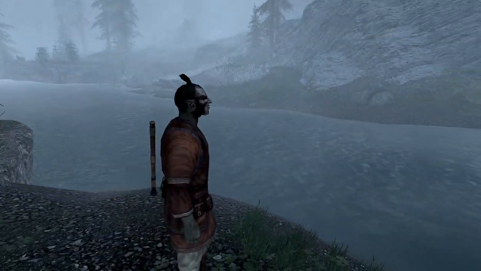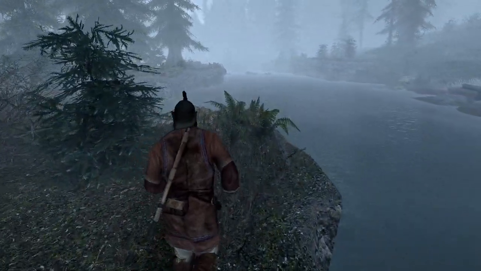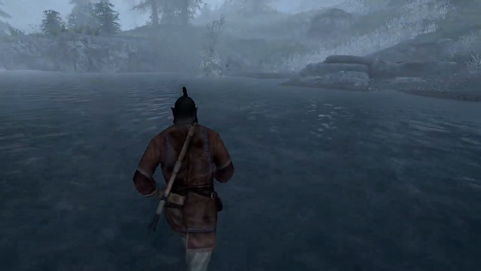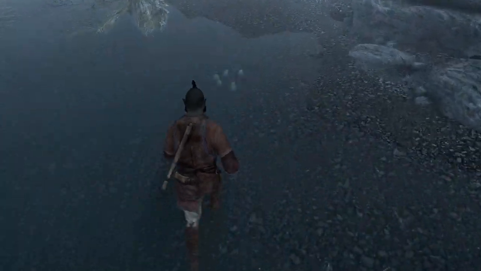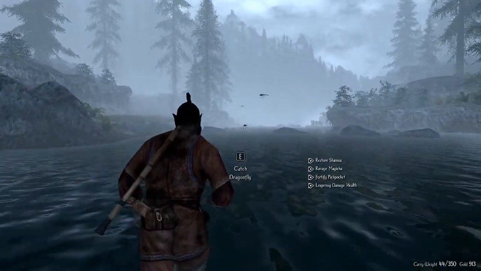As suggested by a number of you, we are going to do a little fishing and see if we can find ourselves some salmon roe. That is one of the most valuable ingredients to craft potions and poisons with. Let's see what we can find.